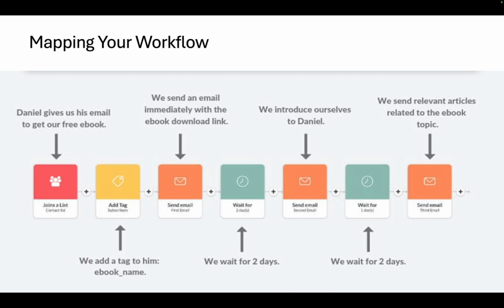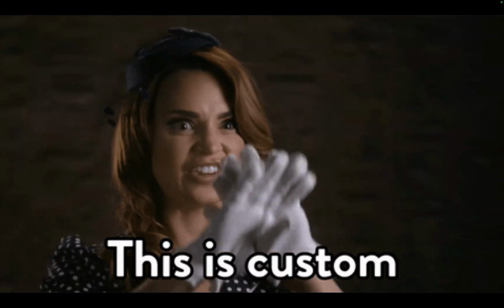So Daniel gives you his email, you take his email, you tag his email or his contact information, you save that to a database, and then you send him an email with an ebook link. That ebook link could be, oh, Daniel, if you're a first-time buyer, this is the kind of information you need. You give them an ebook with details of how a first-time buyer could go from not having a property to completing a property.